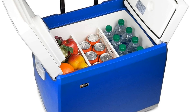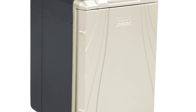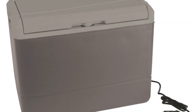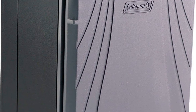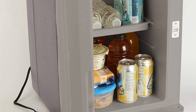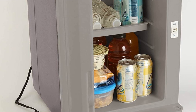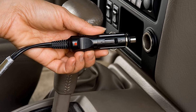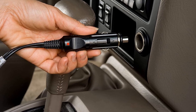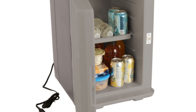Number five: Coleman PowerChill Hot/Cold Portable Thermoelectric Cooler. Designed to look more like a mini fridge, this 40 quart thermoelectric cooler can cool your food up to 40 degrees Fahrenheit below the surrounding room temperature, and as a bonus it can also keep your food warm. It features a versatile door that can open from either the left or the right side, just like a refrigerator. You can also stand it upright or lay it down for even more storage options. The cooler reaches maximum coldness in approximately three hours, making it one of the more efficient options on this list. It can hold up to 44 12-ounce cans and comes with a handy divider shelf to store more delicate items separately.